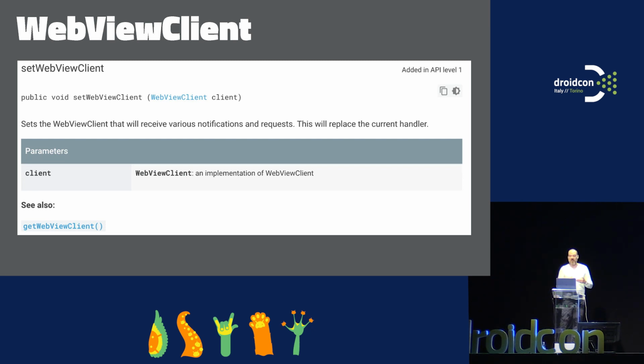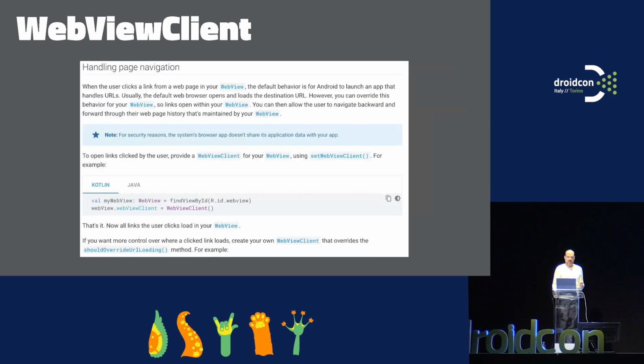Sets the WebViewClient that will receive various notifications and requests. OK? It's a little bit confusing. There is a little bit more documentation if you read more about the WebView and web content on the Android developer site. But it doesn't really provide you with a full picture of what this one is capable of. So the two most important things in this presentation will come next now.